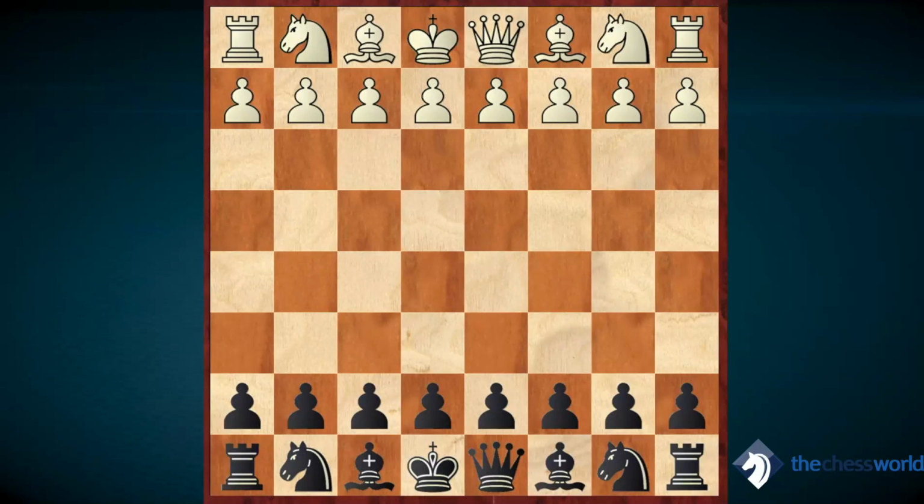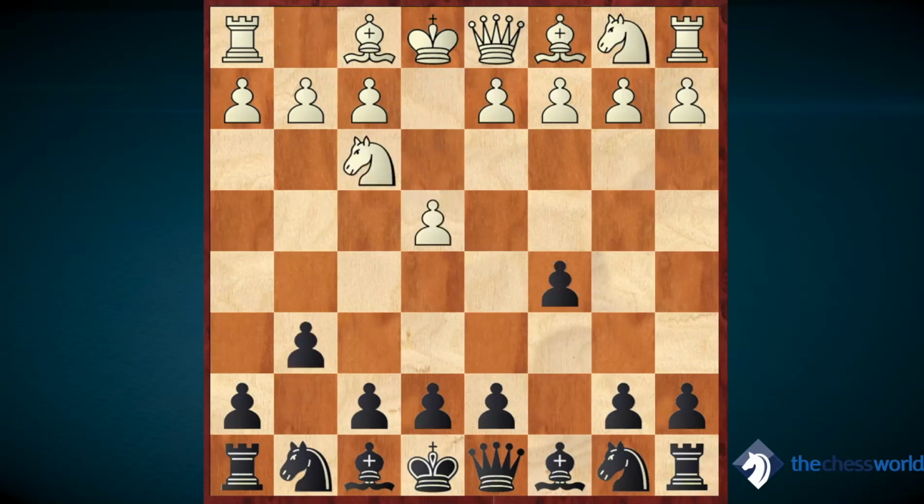The subject of this course is going to be the hyper-accelerated dragon, also sometimes known as the Hungarian variation of the Sicilian. And this is the move g6 on move 2. This is not the most common move in this position. g6 is somewhat of a sideline.